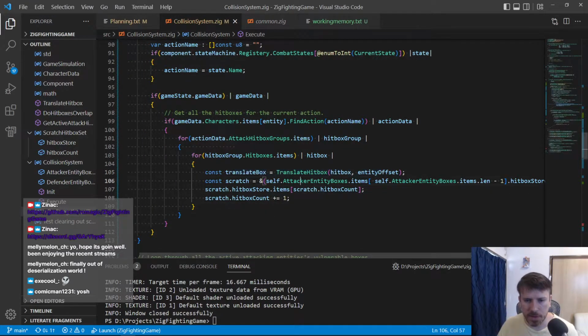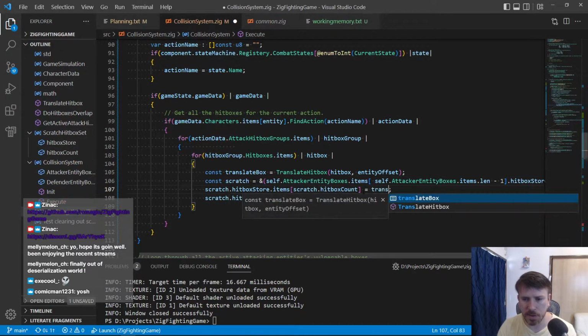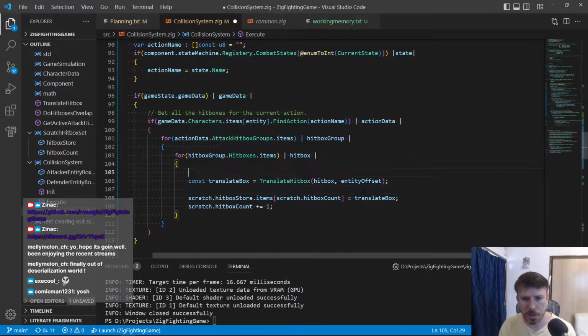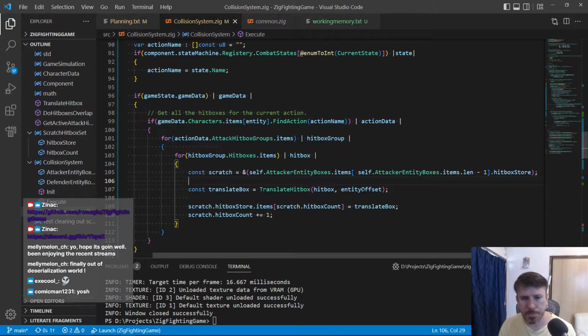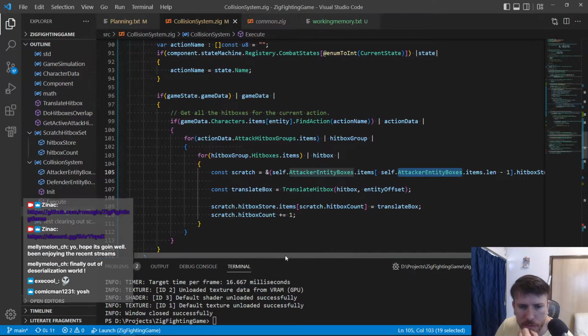So we get the translated hitbox. Well, we needed that to translate hitbox. So let's. Give me a second here. Actually, we don't have to do this.